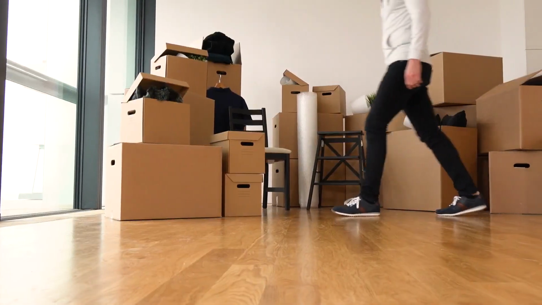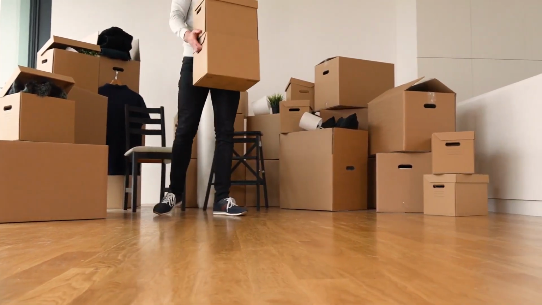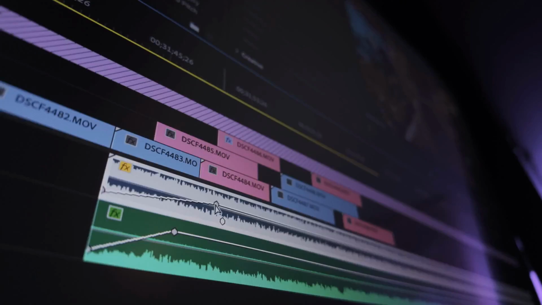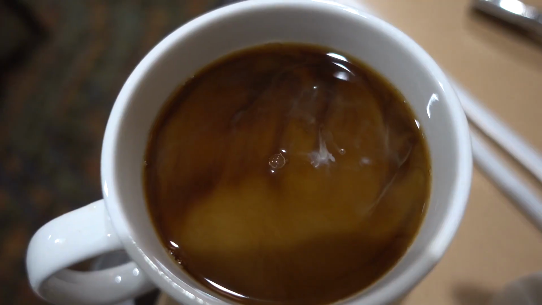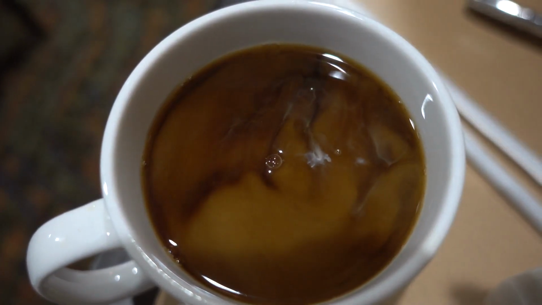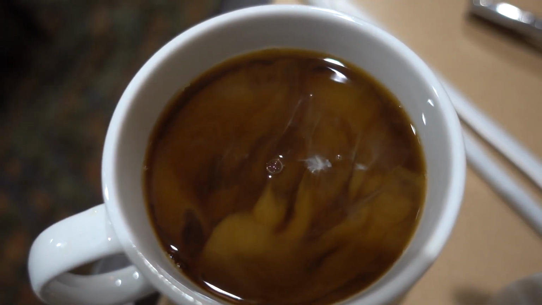Now, let's step into the prep phase, because the biggest game changer isn't a fancy camera, it is planning. Don't just wander around filming random clips. Instead, think in batches and build a B-roll library you can pull from for months. Start by listing your core business tasks, like editing on your laptop, packaging orders, or even just making your morning coffee. These are real-life moments that show your audience exactly who you are.